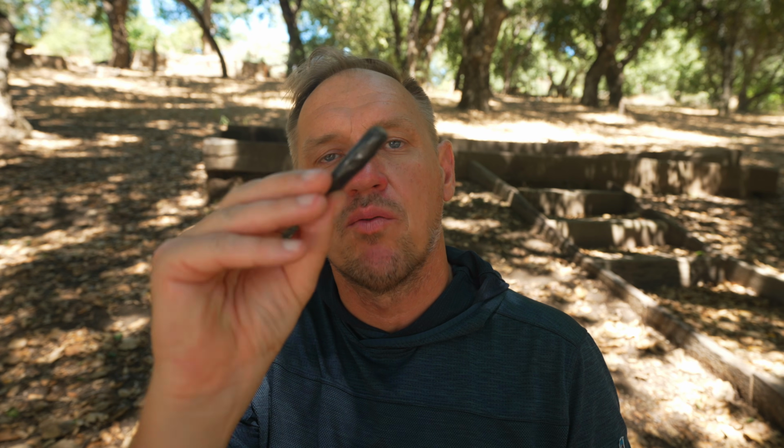And then I also keep a roll of duct tape, which I can use to repair gear. And I can also use this on top of a blister or a wound to hold it shut. And that's what I bring in my medical kit. I'm sure some of you are going to say I need something else, but this has done me pretty good for the last 20 years or so. And I don't really think I need more if I'm going out for a day hike.